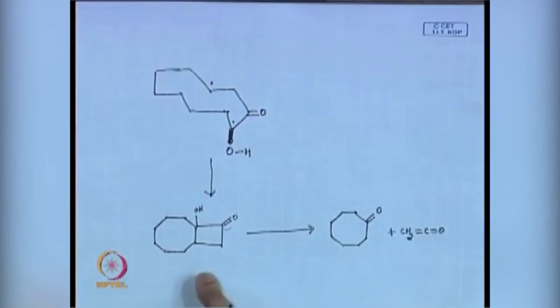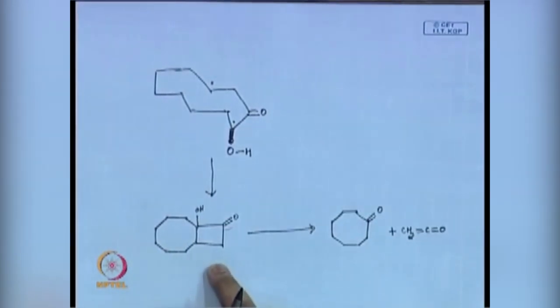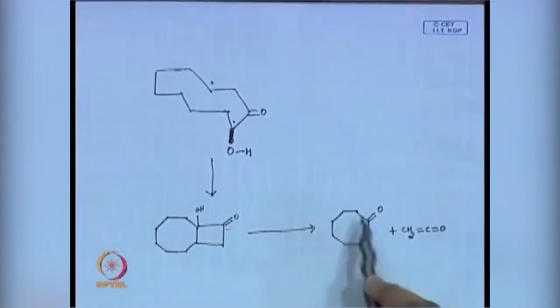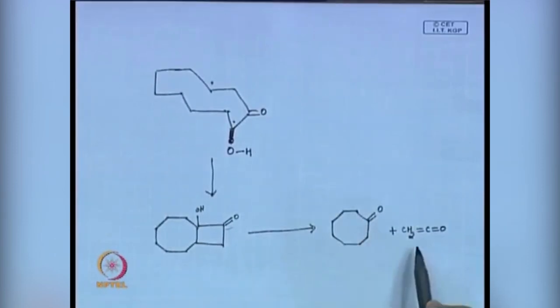Okay, this reaction happens in light as well as heat. Okay, once I take this, and keep it at room temperature or a higher temperature, it just cleaves down to give me a nice, what member ring is it? 8 member, that is cyclooctanone type of ketone. Plus, I get my ketene, and you know the ketene reacts in alcohol and gives you other products, that is fine.